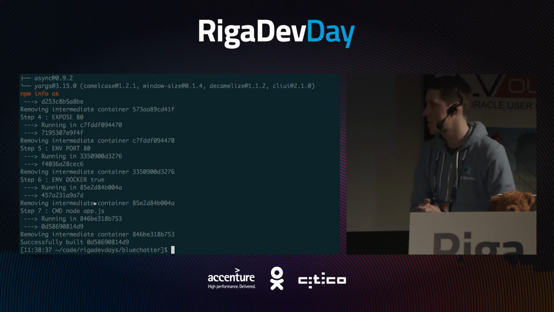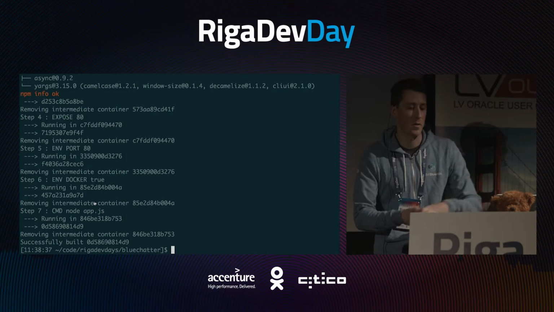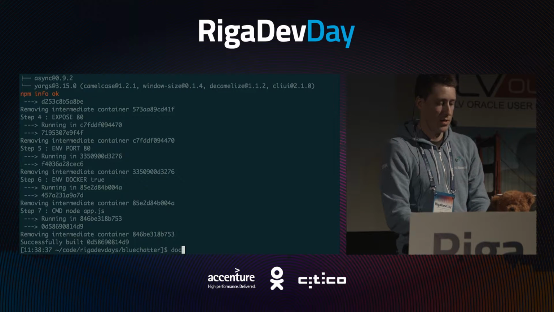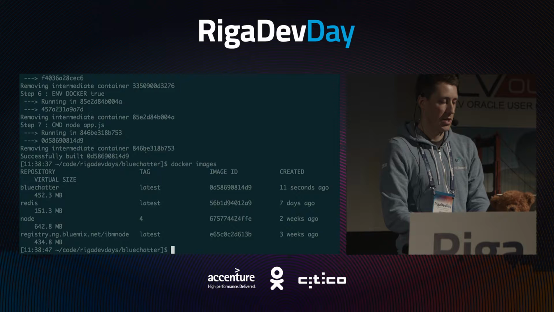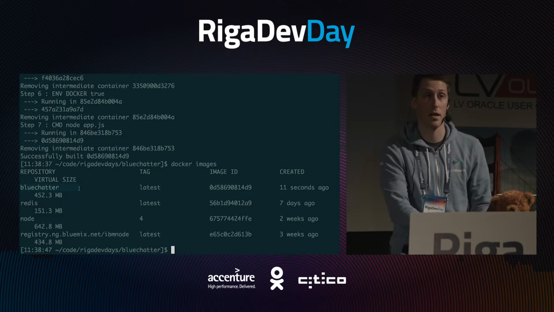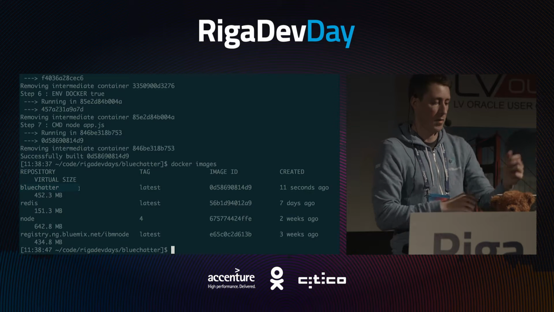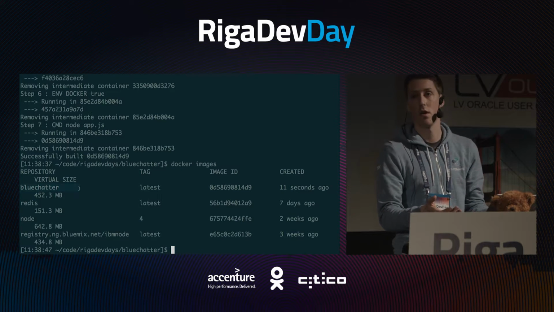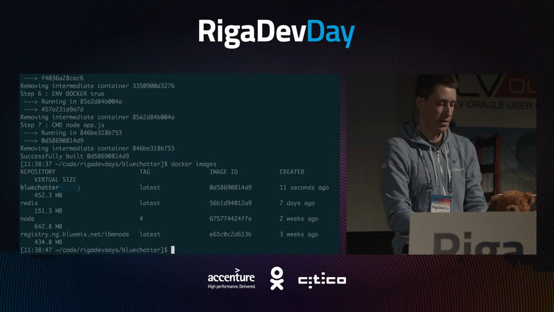Okay, right, so just as it finished in the backup, it's already finished. So it sounds like it's done, so I can type docker images. Now we can see that we have this image called Blue Chatter. It says it's built in, that contains all of my application code. So now if I want to run my application as the image, I can type the command docker run, and we'll make it interactive so I can cancel it.